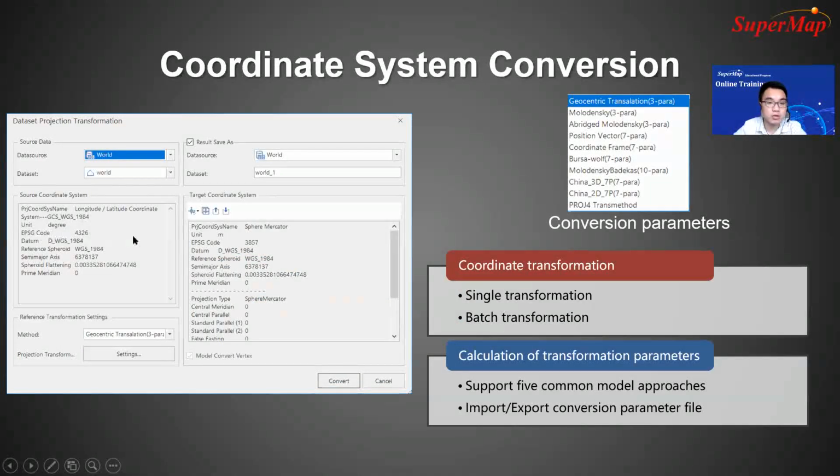And also we provide the function to convert one coordinate system to another one. And also in the dataset projection transformation dialog, we support the different conversion parameters here.